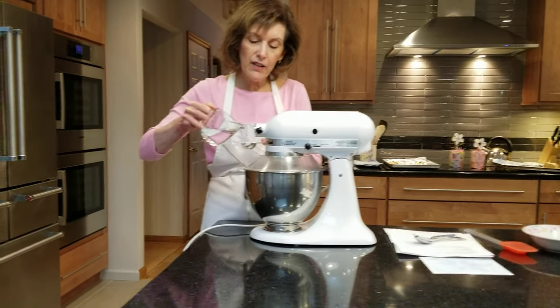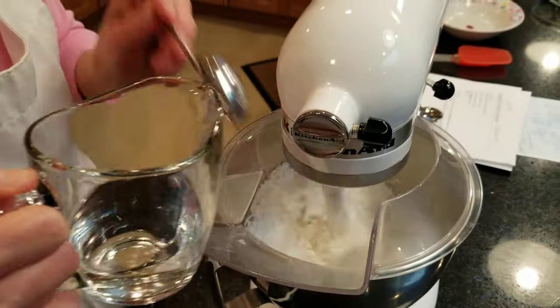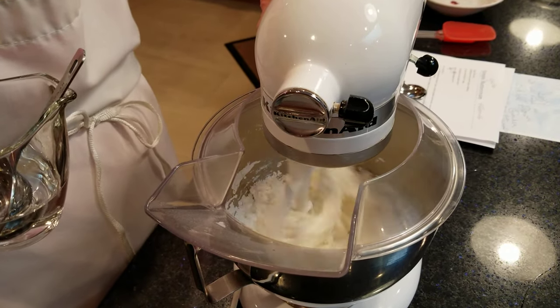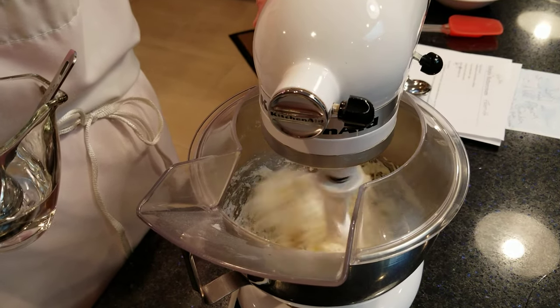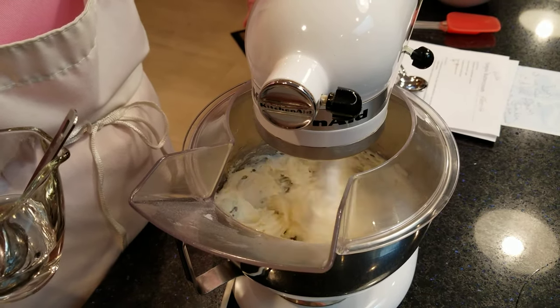And come on over and take a look at what this looks like. This is my 2nd tablespoon. 3, don't add too much water because you wanna see if you're gonna need it. And you want it to get to a frosting consistency, spreadable. All right, so there we go. Let's see how it looks, and you can get it at a little bit of a higher speed. Let's see if it looks a little dry. It's actually looking pretty good.